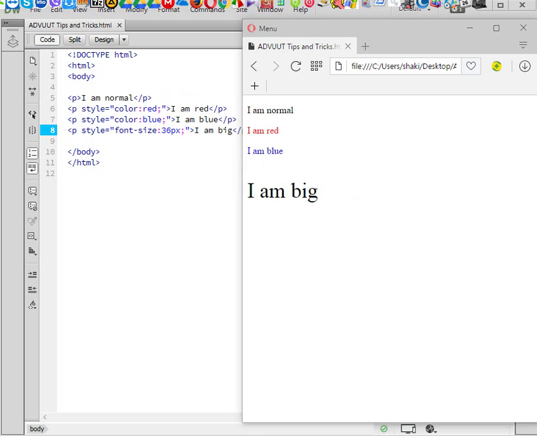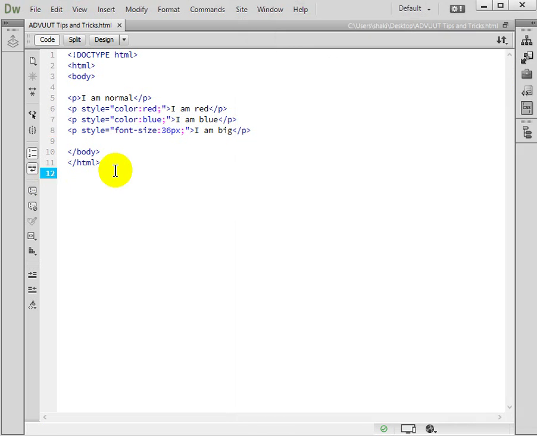So here is the style. HTML style attribute. Setting the style of an HTML element can be done with the HTML style attribute. HTML style attribute has the syntax. This is the syntax.